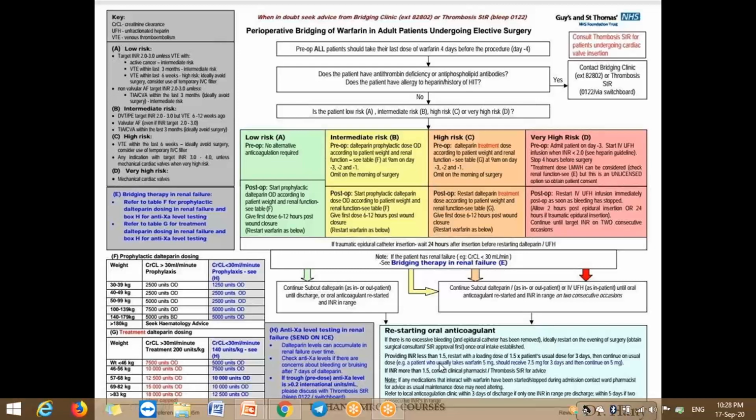Okay. Happy with the bridging? Clear, sir. Not ask again about the bridge. That INR checking we do daily. Can you repeat again? I will repeat once more, but stay focused.